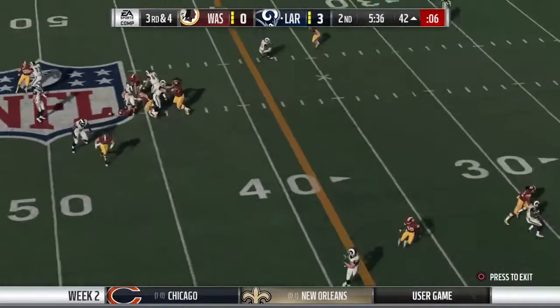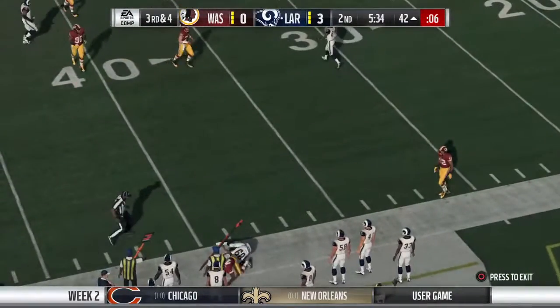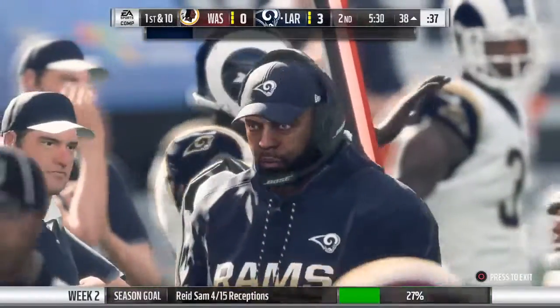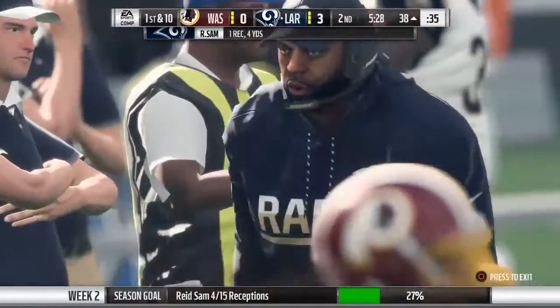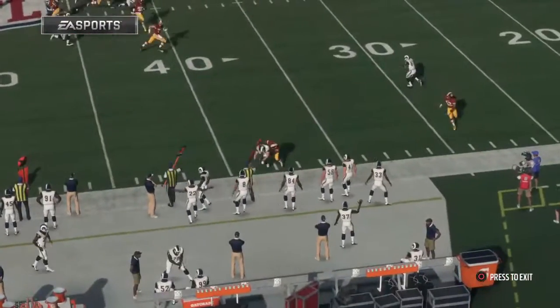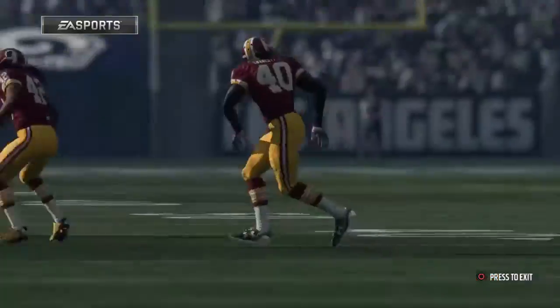From the gun on 3rd down. Warren. Quick hitter here. It's complete. And he's going to have the 1st down at about the 38. The gain of 4 that time as the drive continues. And they're on 3rd and short. They just tried to spread the field.